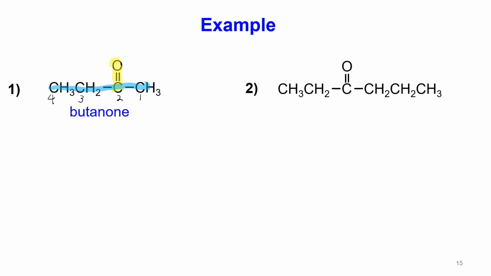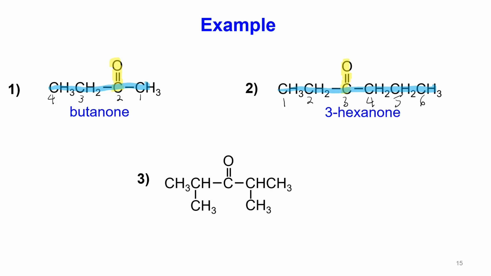Example 2. This structure is a ketone because we have carbon double bonded to oxygen and has a carbon chain at both sides. The longest continuous carbon chain is 2 carbon, 3 carbon, 4, 5, and 6 carbon. So carbon number 1 should start nearest to the carbon double bond O, which means starting from the left side. Carbon number 1, carbon number 2, carbon number 3, carbon number 4, carbon number 5, and carbon number 6. And the carbon double bond O must be at the lowest number of carbon. So the IUPAC name given is 3-hexanone.